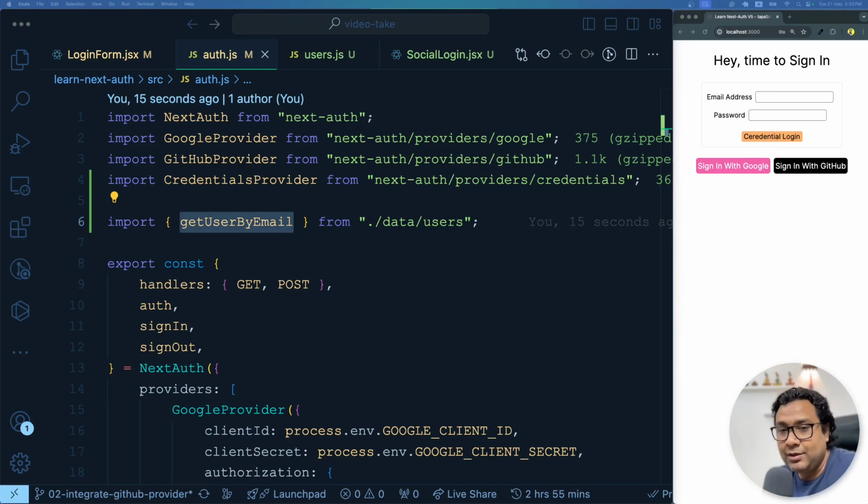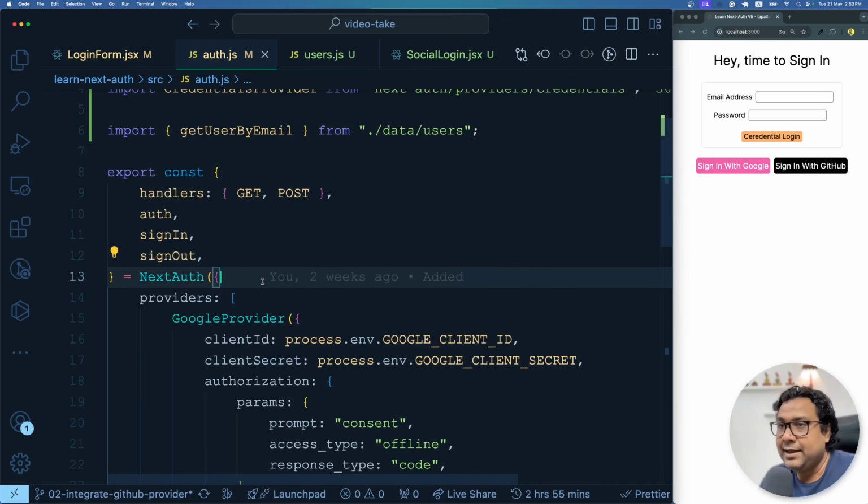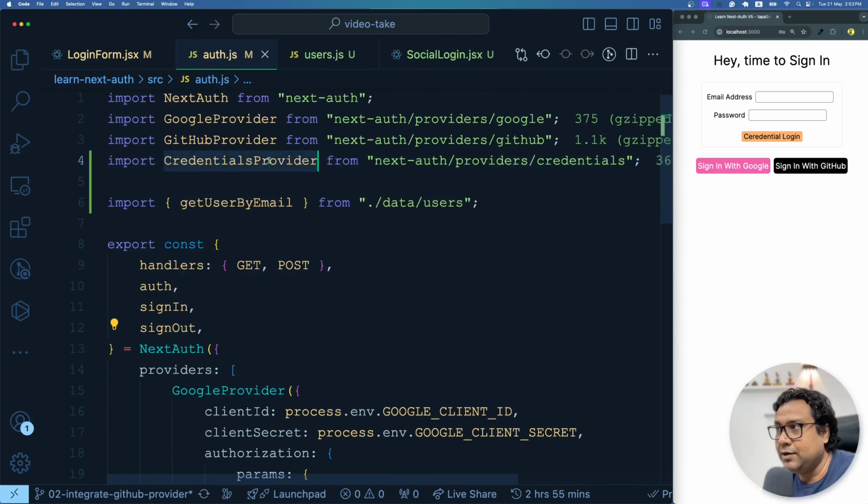Now to make all this happen, we have to do a few things again. We have to tell NextAuth what is the session management strategy we are opting for if we are going for the credentials provider way of authentication. When we were going for the OAuth 2 way of authentication using Google or GitHub provider, it was implicit. It was implicitly taken care of. But when you are going for a credentials-based provider, we have to tell NextAuth explicitly.